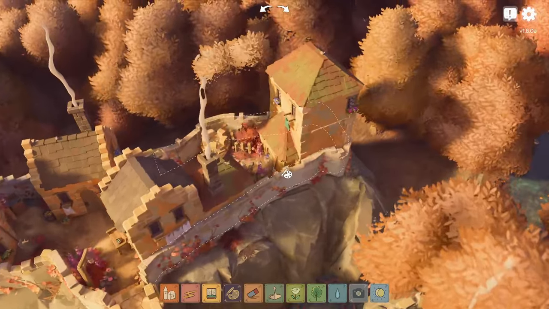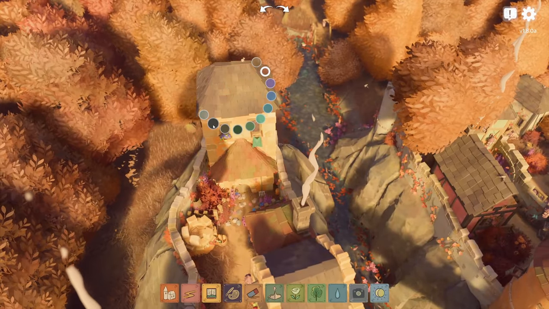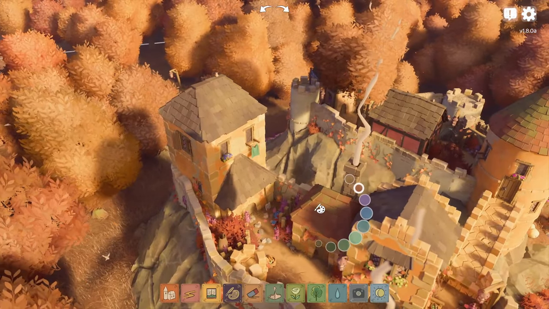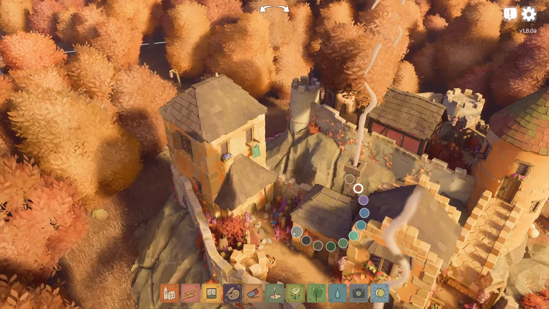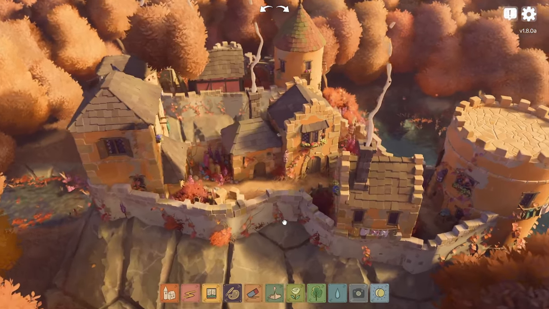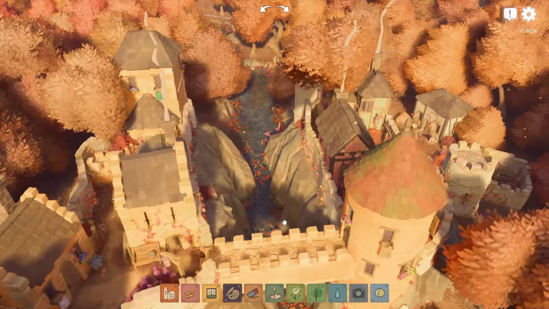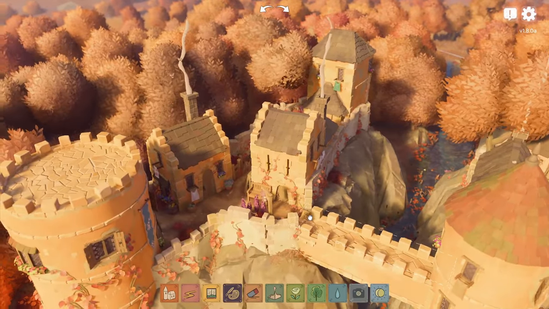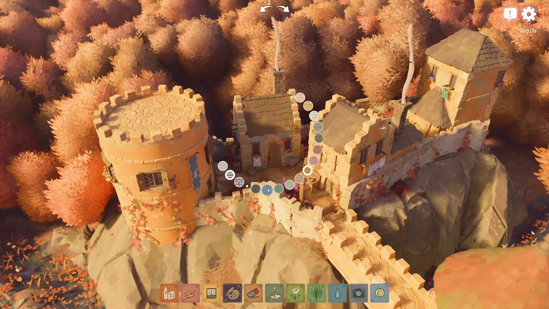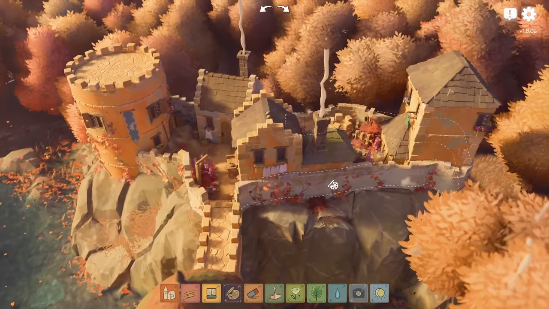Little bit color wise, this one will need to be the same. Same here, we'll go off just a shade. So there's a little bit of difference. I think we're gonna leave that guy as is. Let's get some blue going on in here.